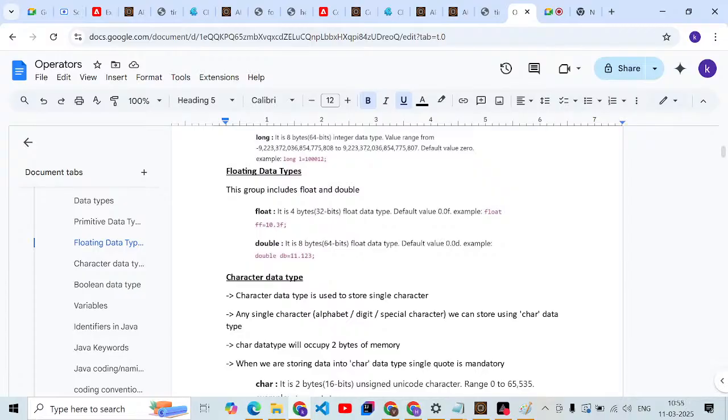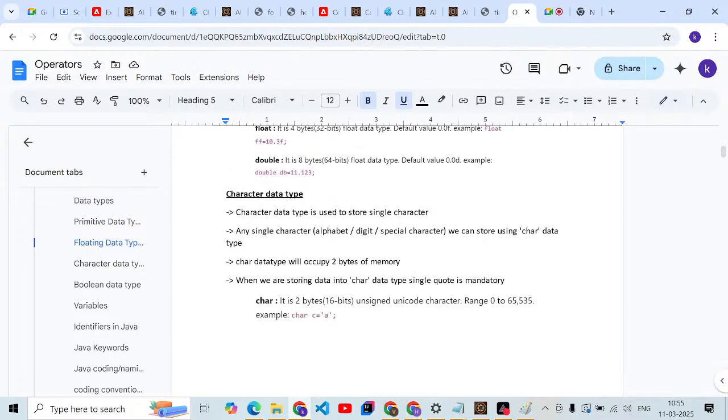Next, floating data types include double and float. Float has 4 bytes and double has 8 bytes. The default value for this one is 0.0f, and this is 0.0d.